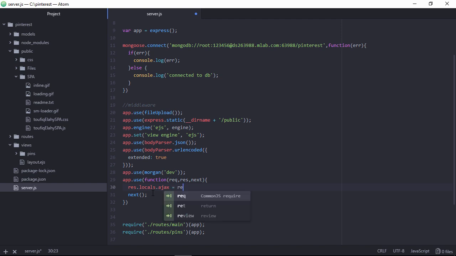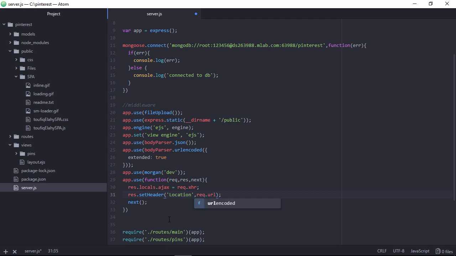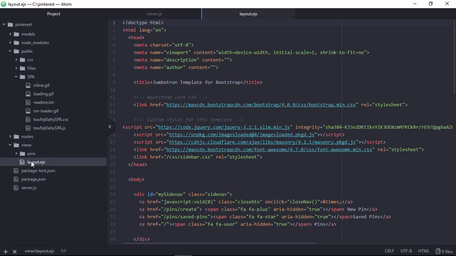This can be accessed from anywhere, and for ajax I am specifying request.xhr, which is true or false, that means if it is an Ajax request then true, otherwise false. And here I am specifying response.set header to set the header, the header name is location and the value is URL.